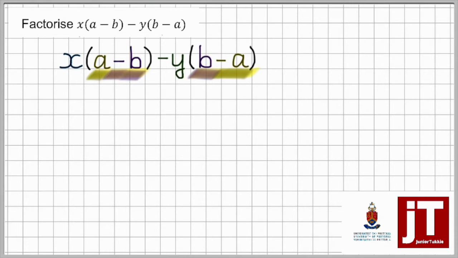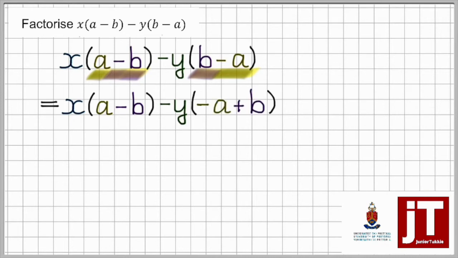And our aim is to make what's contained in the brackets exactly the same so that we can factorize out the bracket. So how about we start off by swapping around what's contained in the second bracket, so that instead of having b minus a, we now have negative a plus b. Notice that I've kept the negative on the a because the negative belongs to the a while the b remains positive. Now we need to get those signs to change so that the signs on the a and the b in the second bracket are exactly as those in the first bracket.